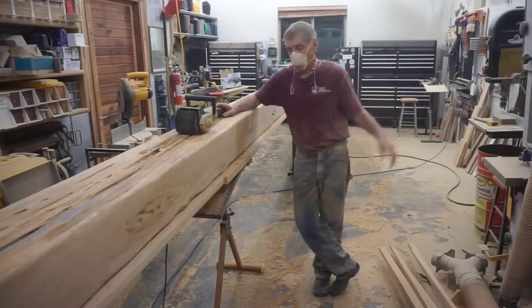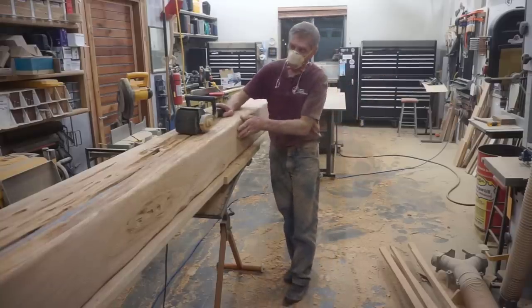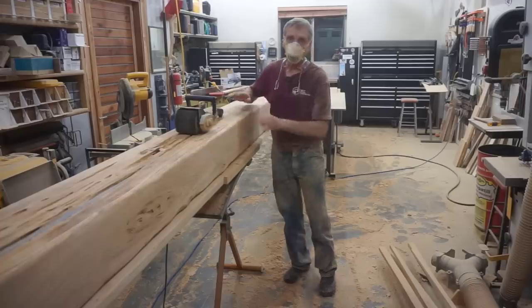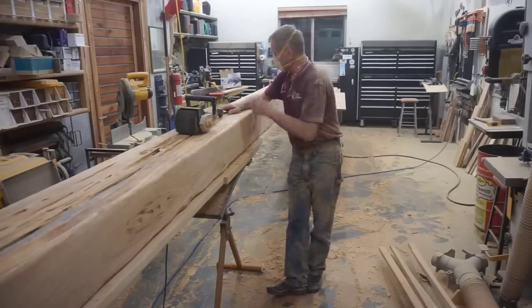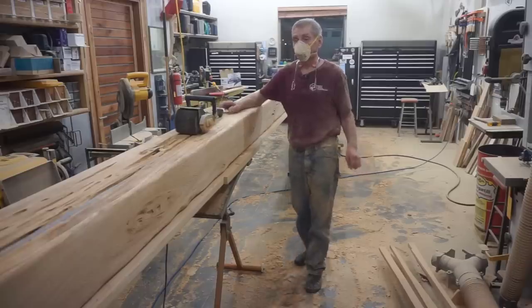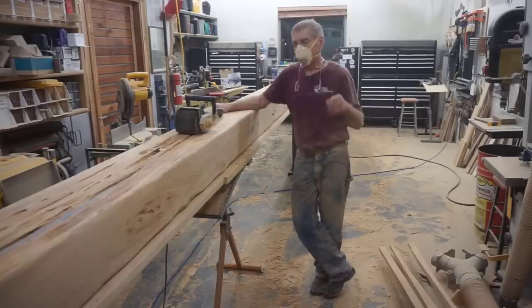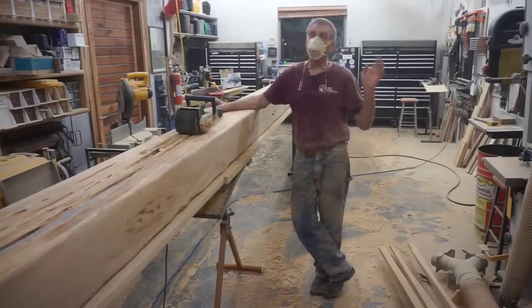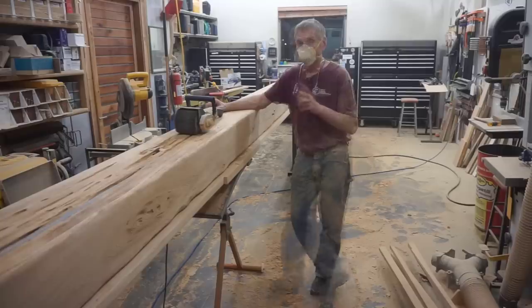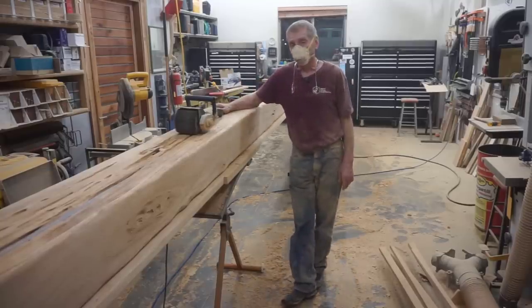And if you check out the other video I linked earlier, I go a lot more off into the weeds on what it takes to texture and weather a beam like this. But now that I've showed you what this shop looks like when it's at its messiest, I'm going to get everything cleaned up and apply a few coats of stain, and I'll fire up the camera again at the end of the end and show you what this beam looks like when it's ready for delivery and installation.